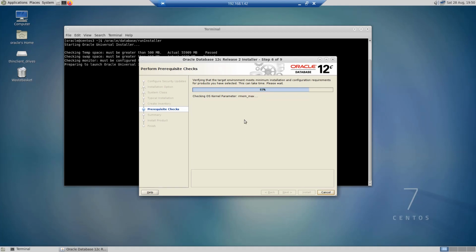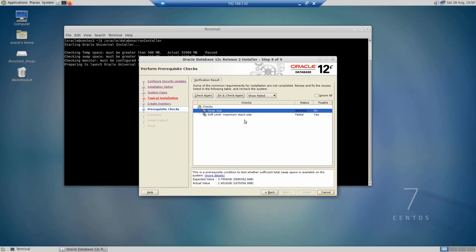So let's see what it's going to say. So we have two warnings. We have one warning about the swap size and one warning about soft limit of the maximum stack size.